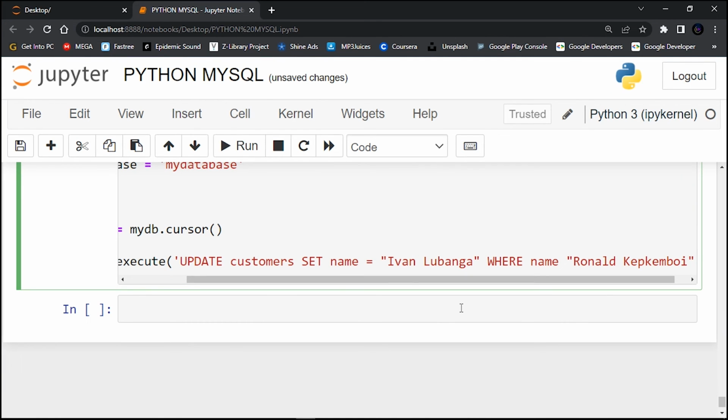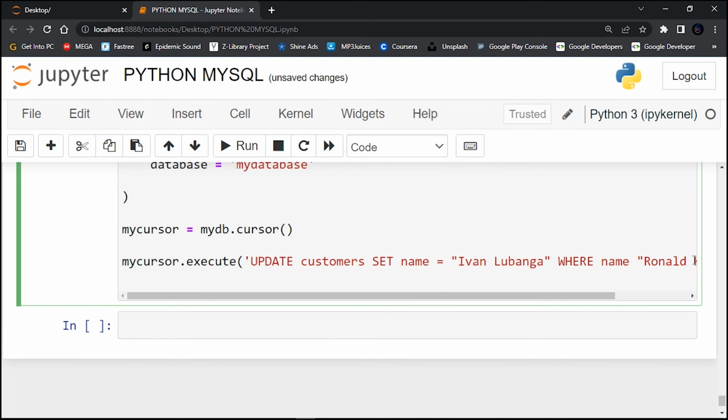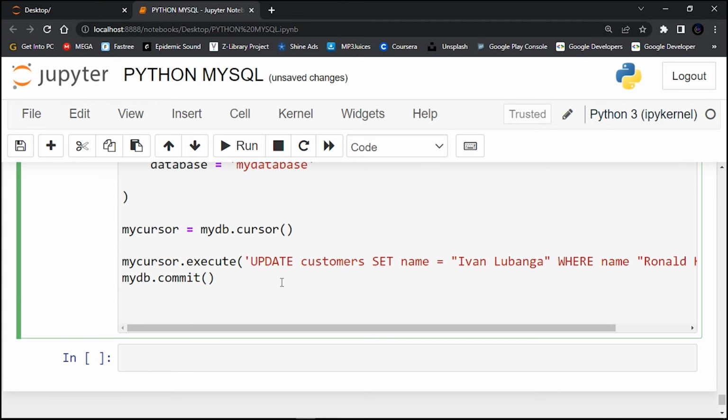And then perhaps let me add also, guys, I must use the commit method to save the changes. So first of all, define the connection, which we use with the variable mydb, dot commit, to make the changes take place. And then, let me make some changes so that you can see the results at the terminal.